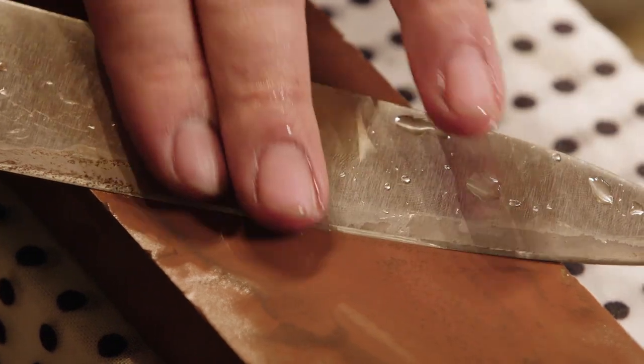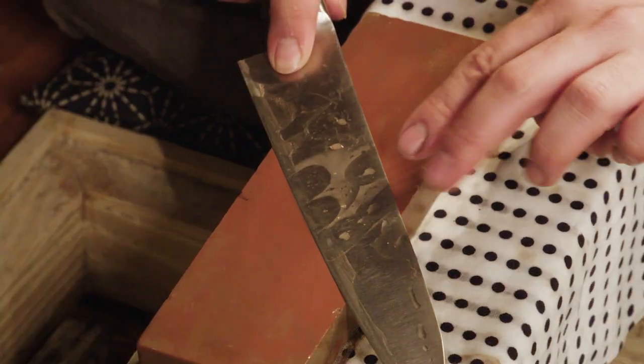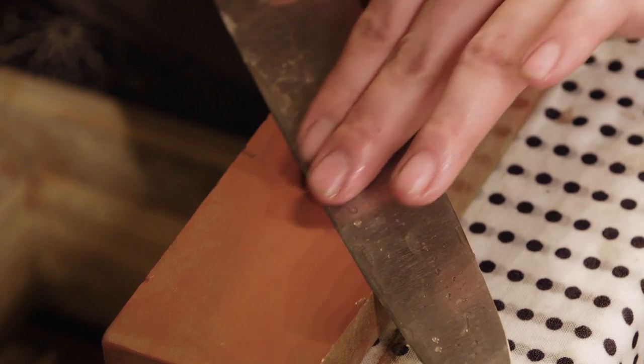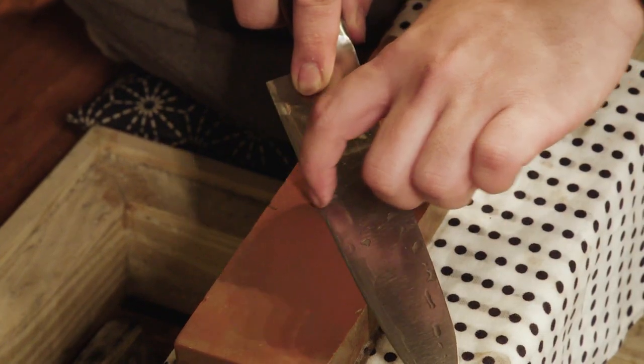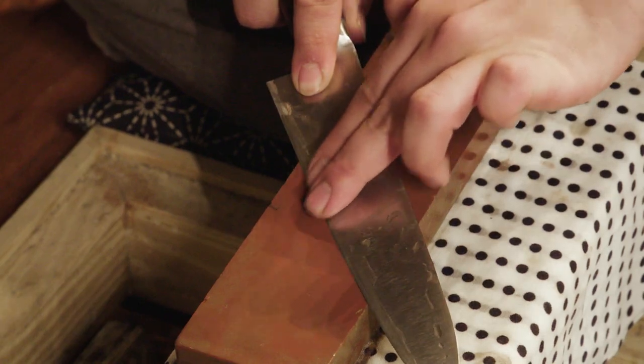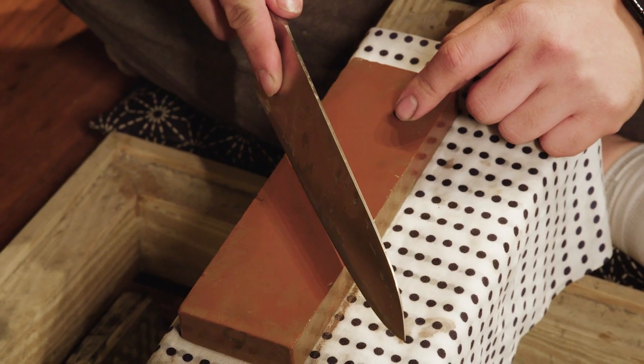The angle is something that's going to be different for every knife. I take two fingers and I slowly lift and I try to find the shallowest angle where I feel that edge flush with the stone. I find the angle that allows my fingernail or fingers not to catch. If you're too shallow, you're going to see scratches build up on your knife. If you're going too high, your knife is going to wear down very fast.